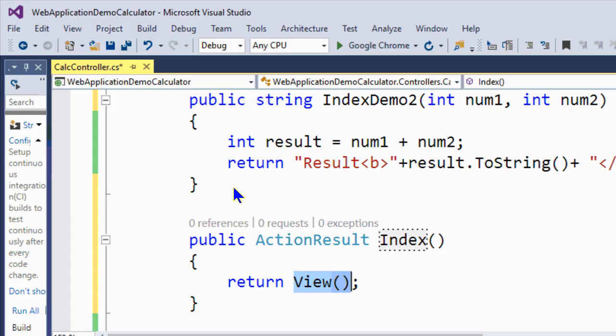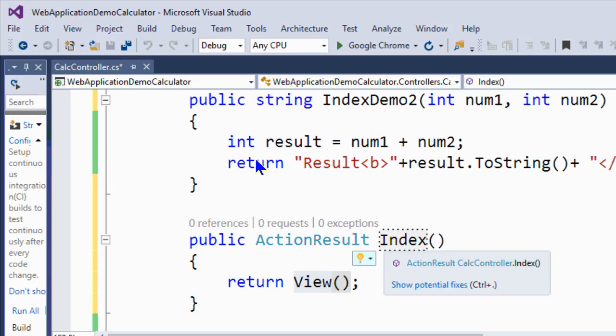So actually, again, we got some convention because you saw the folder. So we got a folder matching the controller. So when I actually say return view, I actually expect to find a view in this folder, and I also expect that the name of the view is index. So it should be the same name here as my action.